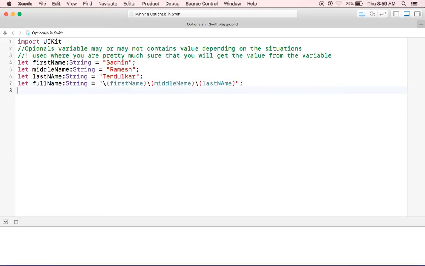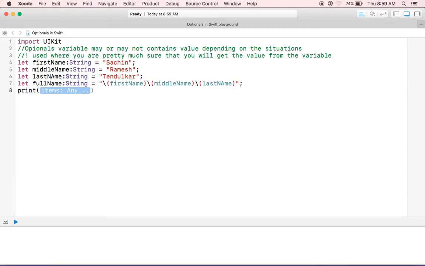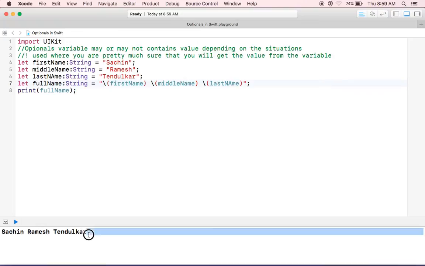That's great. Let's print it. Print full name. Sachin Ramesh Tendulkar is printing down at the bottom.